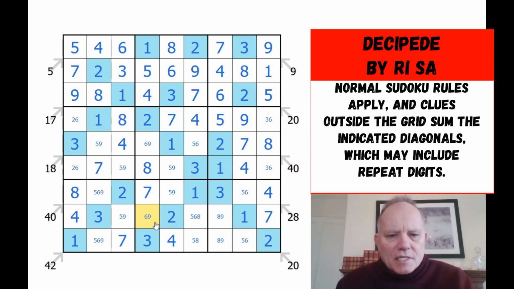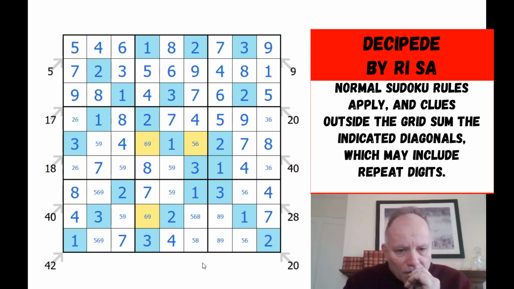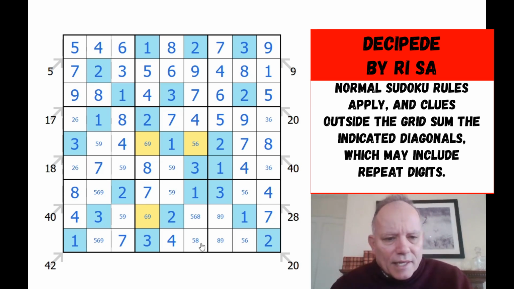This cell here, if this is a 6, that becomes a 9 and this becomes a 5. So if that's a 6, this is a 5. If it's a 9, that's a 6. That's a 5. Oh no, that doesn't do what I thought. Sorry. Is there something that... Oh, what am I missing here? I could say that that can't be 5, 6 because of uniqueness, but I'm not going to do that.